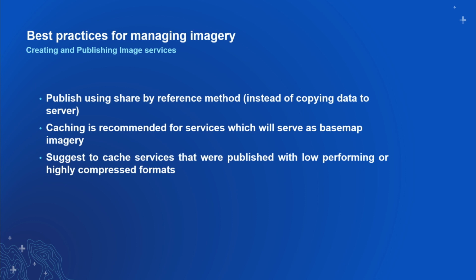We recommend caching your imagery when the services are going to serve as base maps. So generate a couple levels of tile caches so that when you're zooming in and out, it appears more seamless. And we also suggest to cache services that were published with low performing or highly compressed formats.